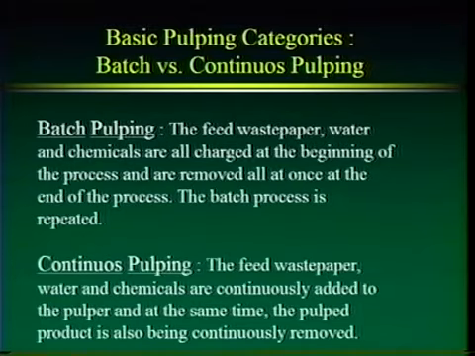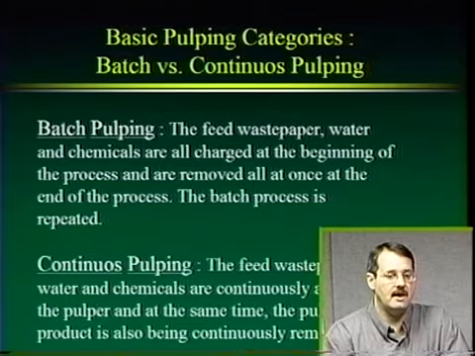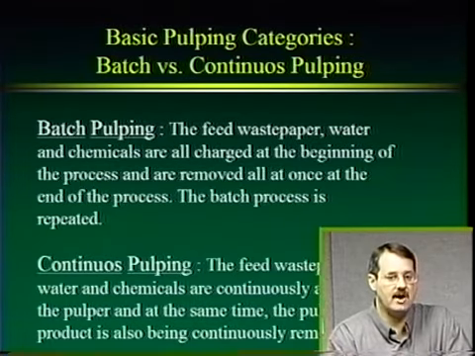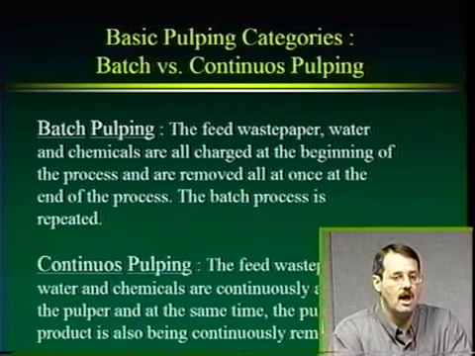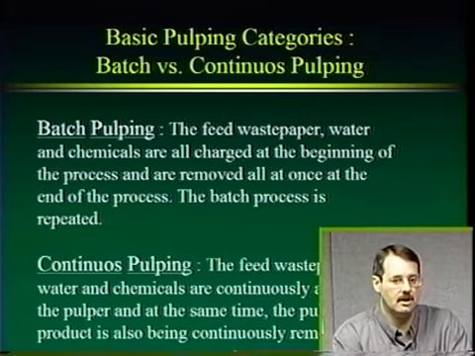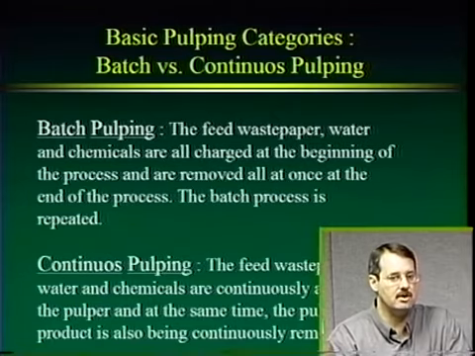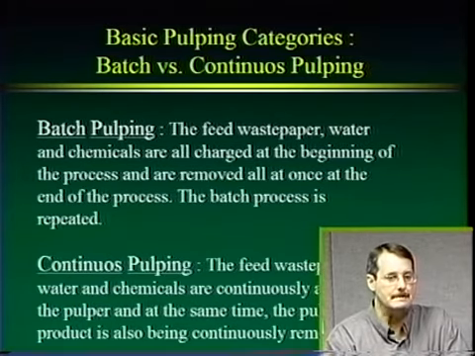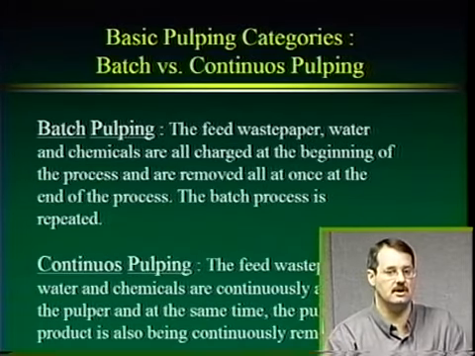Now, for a continuous pulper to work, you must be able to distinguish between the unpulped material in the pulper and the pulped material in the pulper. In other words, usually continuous pulpers have some type of screen at the bottom. When a fiber has been liberated from the other fibers and contaminants, it will pass through those holes in the screen and leave. Unpulped material will remain in the pulper until the mechanical action or shear action breaks it down and it can go through the holes. So continuous pulpers have to have some type of mechanism to only allow pulped material or mainly pulped material to leave the vessel.